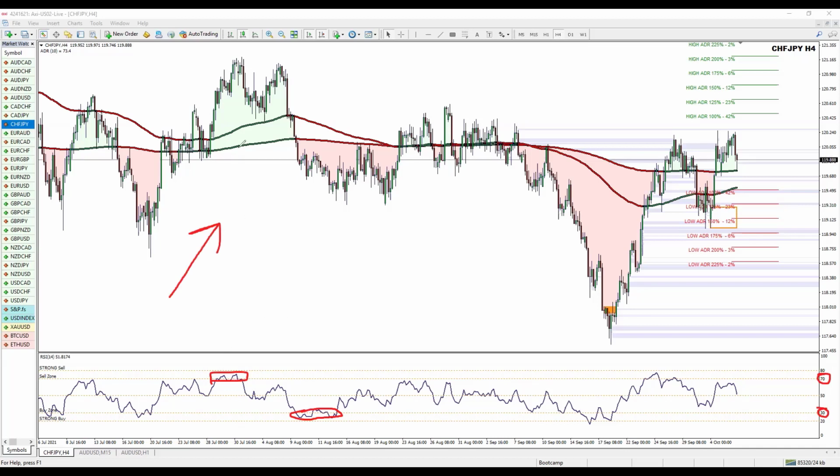Okay, the important thing to understand with the RSI is it will not signal you to get into a trade, and this is why it's a market condition indicator. It's showing you the current condition of the market. It's showing us that there's been a lot of buyers. Now that doesn't mean that there's not going to be more buyers coming in. It's telling us that there has been.